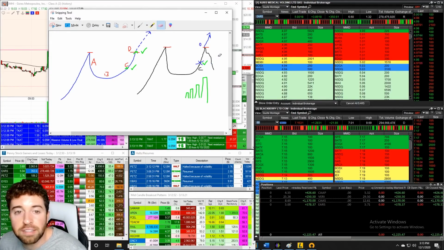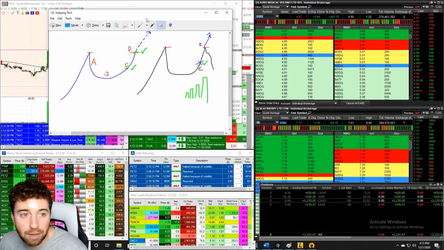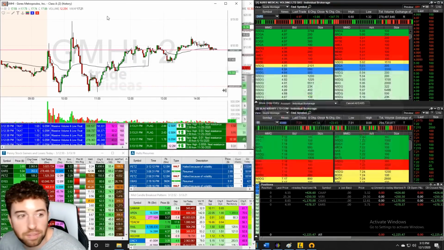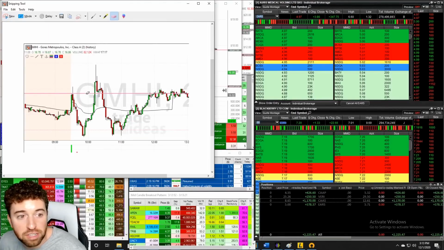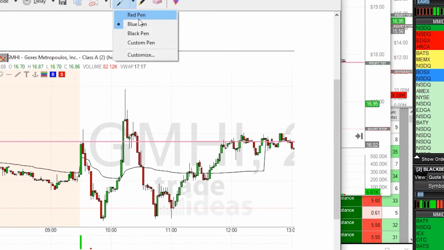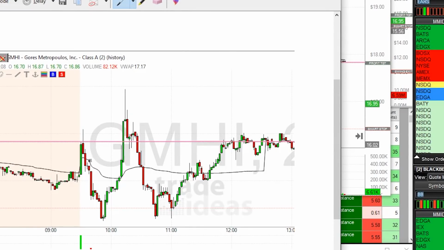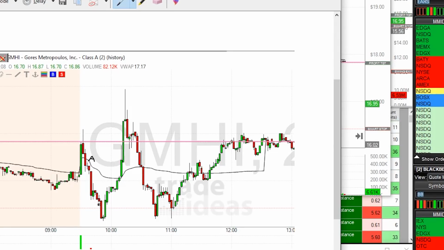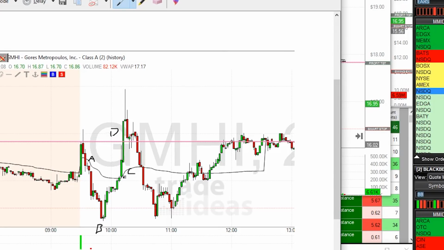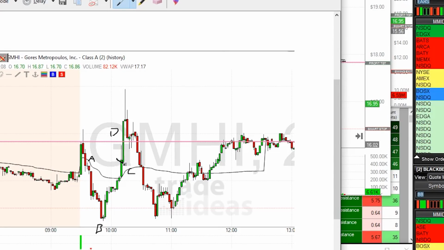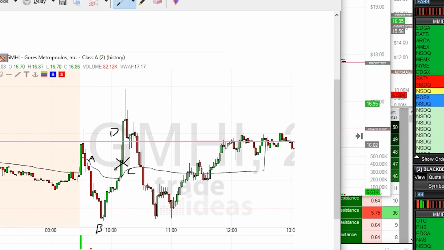So again, we're going to see massive U-shaped patterns nearly every single day. I will tell you, nearly every single day, you're going to see some sort of pattern just like this develop, where you can break it down in your head and say, here's the A wall. Kind of at the bottom right here is the B. Then we start moving on up towards around the C, and here's the D. Once we start seeing this big breakout right here, this would be an amazing area to look for an entry.